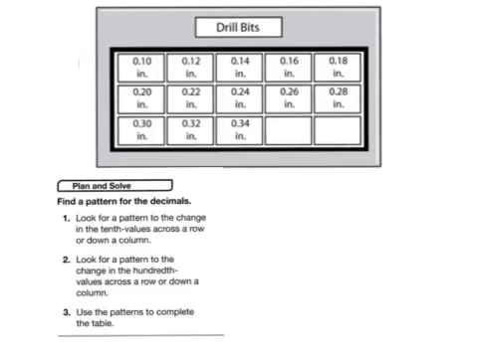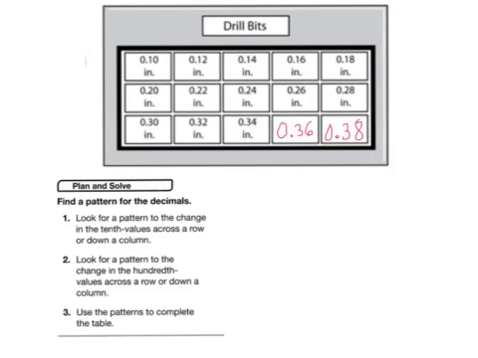So now knowing what I know, I go to question 3. I have to use the patterns to complete the table. Okay, well, using what I know about the patterns, I am noticing that since the tenths place increases by 1 as it goes down a row, that would make this a 3. And since the hundredths place stays the same going down a row, this 6 would stay the same. So this missing value would be 36 hundredths.